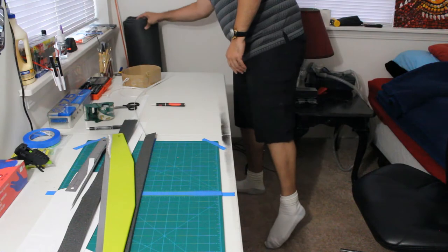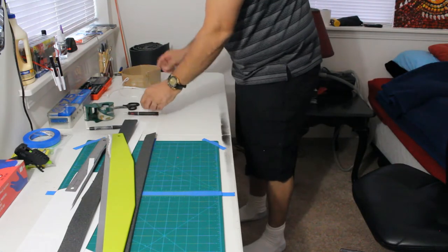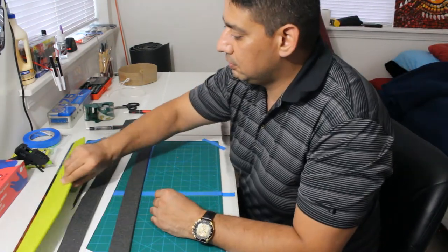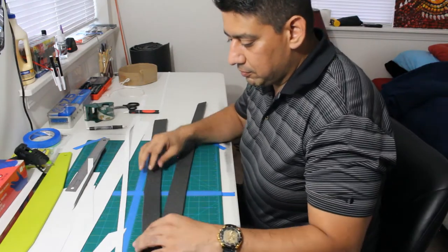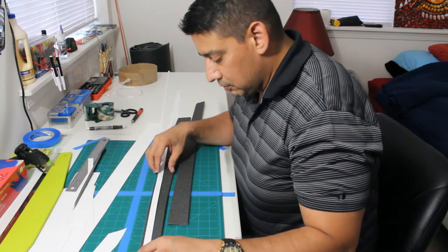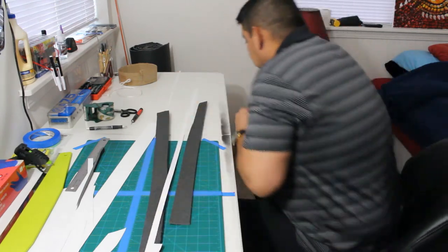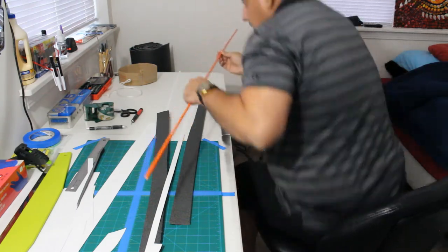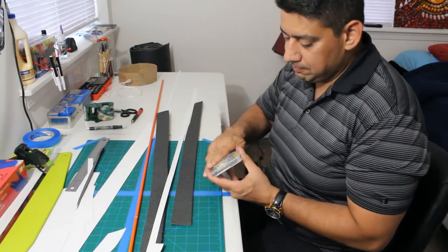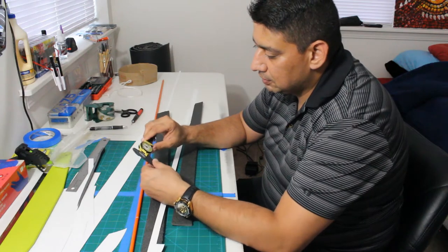And I'll just stick this over here. I don't really need that. Alrighty. So I've got this foam, it's thick enough for this, and like I said, that pole is going to be part of that, so what I'm going to do is that edge. So how thick is that pole? Well, that's where this comes in. This is a caliper set that I have for measuring, just, you know, the actual width of something.